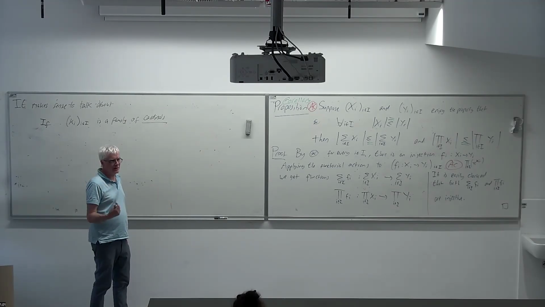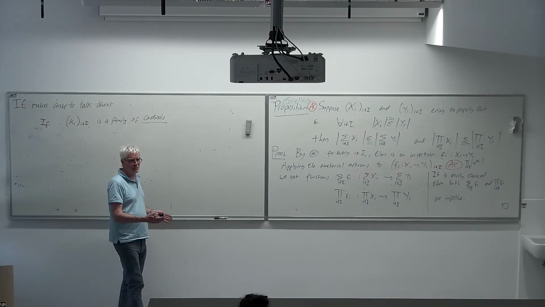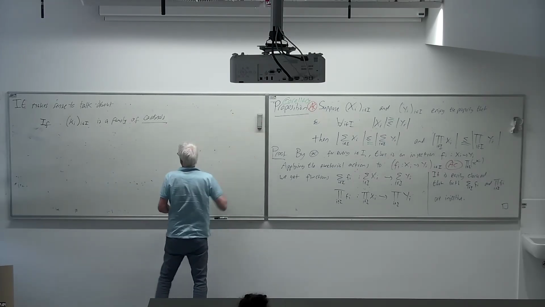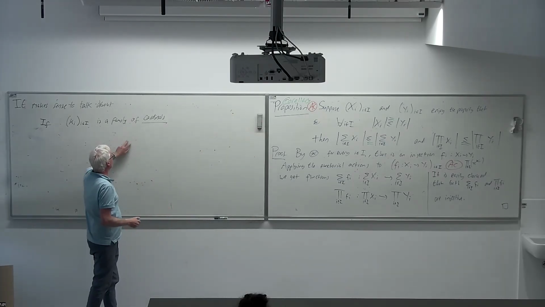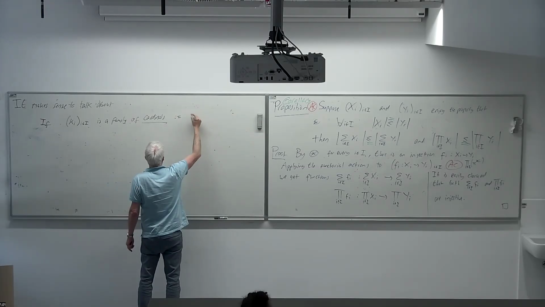I will sometimes write that initial ordinal as omega sub alpha if it's an infinite initial ordinal. And I shall sometimes write it as aleph sub alpha. I'll write it as aleph sub alpha if I want to emphasize that we're talking about a cardinality, and omega sub alpha if I want to emphasize its quality as an ordinal. But it's not always easy to know which symbol is best to use, so one makes some judgments on this. But anyway, from now on, cardinals is the class of initial ordinals.